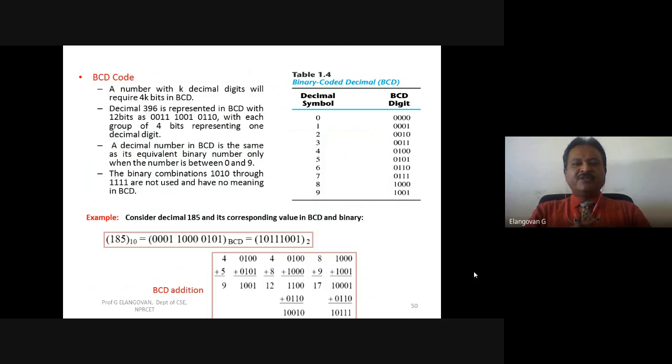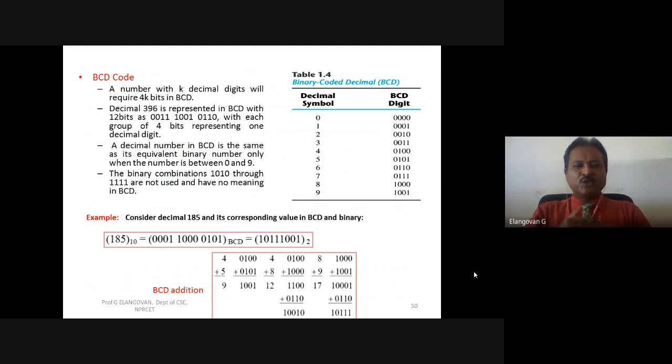If we come to the weighted codes, there we have the BCD codes. The BCD codes are weighted codes since each bit position will have fixed positional values. Binary coded decimal, or BCD, is the conventional number 0 to 9 represented with its 4-bit binary equivalent from 0 to 9.